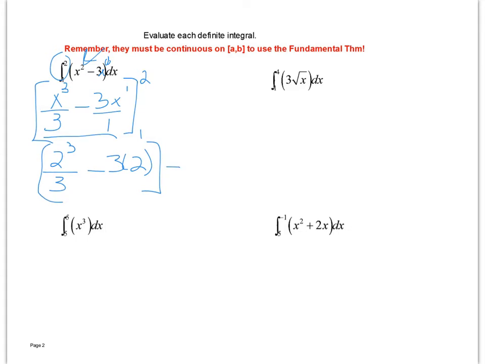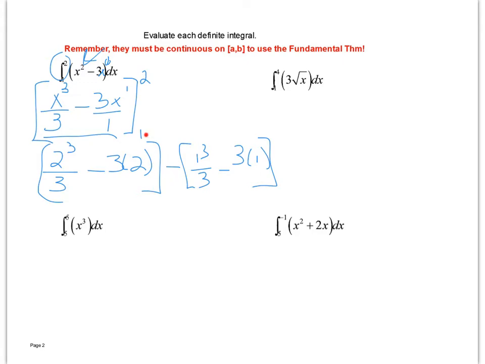All right, so I put the 2 into the antiderivative, which is this thing here I got, right, using the power rule for antiderivatives. And then I'm going to put in the 1. So 1 cubed over 3 minus 3 times 1. Honestly, no, I don't usually write all that. I would just write 8/3 probably, and I would just write 6 for this first part. So I would write 8/3 minus 6, minus 1/3 minus 3.